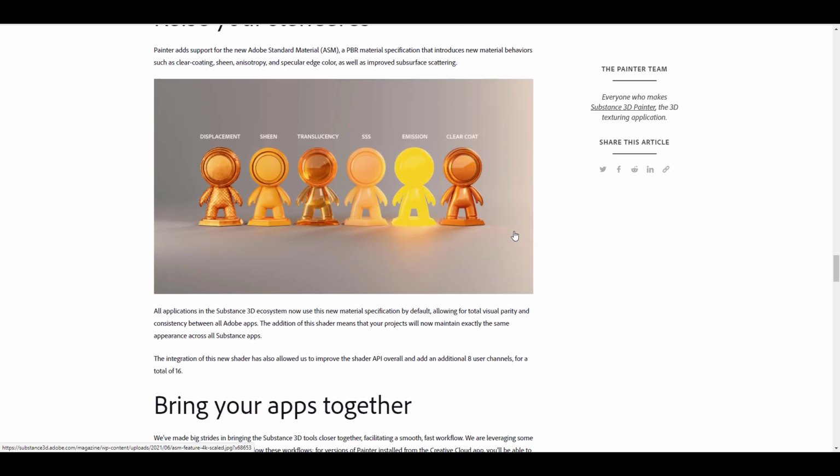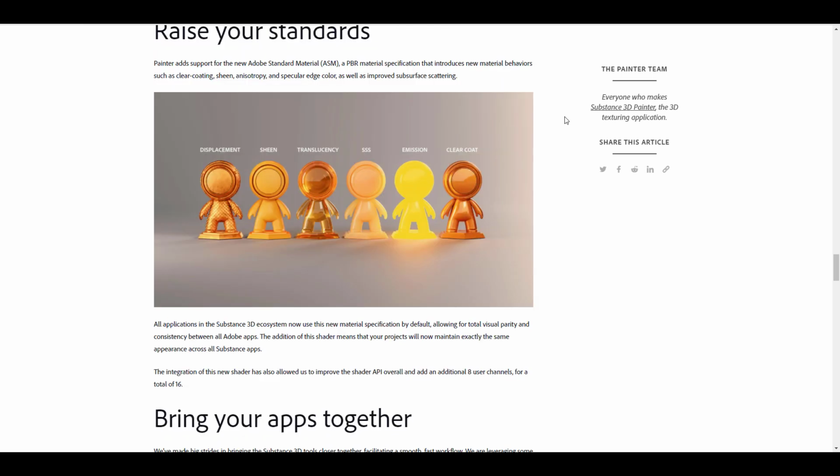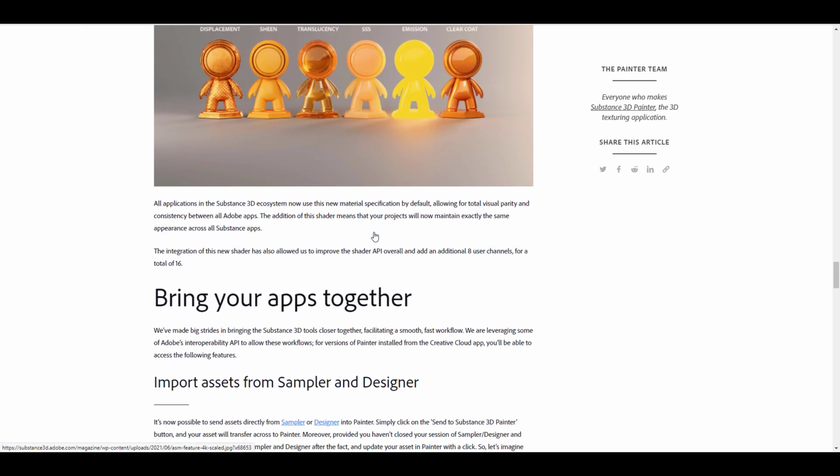Now, this one is something that I think a lot of people may want to take a look at, kind of consider this, and I don't know how this is going to fit into the kind of tools that you've been working with before. But for sure, with the brand new introduction of this new material behavior, I guess this is definitely going to be something that lots of people would want to try.